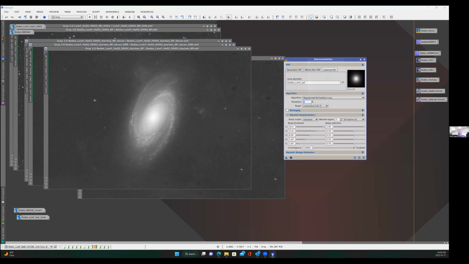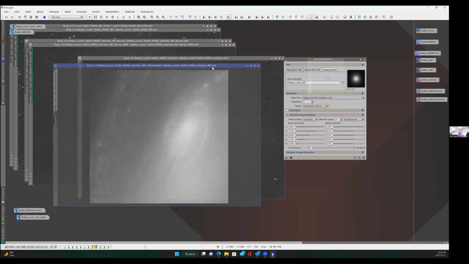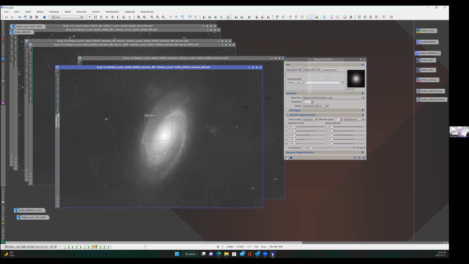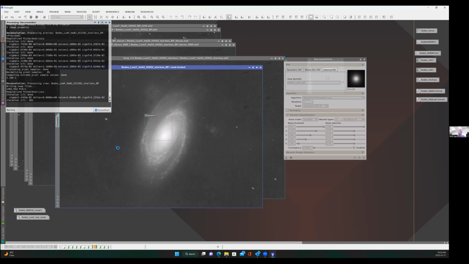And I'm just going to use 5 iterations, but it's just a crime not to do it whenever you've got a starless image. It's being true to the data, and you're instantly getting a whole bunch of resolution going on. Get to my undo. Only takes a second, but it just kicks off the whole processing on a good start by giving you as much detail as actually in the data without doing any of the tricks.